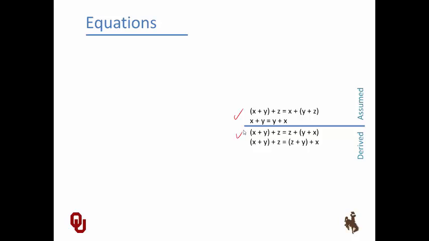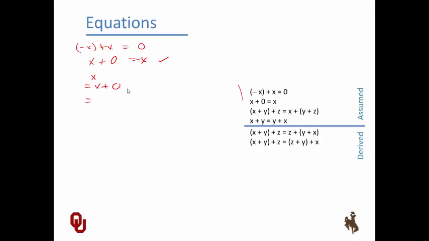Let's try this again with some other equations. Here's two more equations that we know from arithmetic. Minus x plus x is the same as 0. If you add the negative of a number to the number itself, you get 0. And if you add 0 to a number, you get the same number back. Here's another equation that we can derive from those two. x is the same as x plus 0. That's just using the second equation backwards.